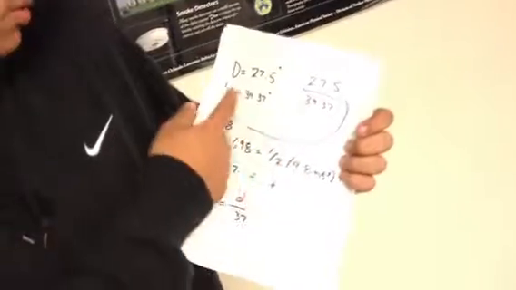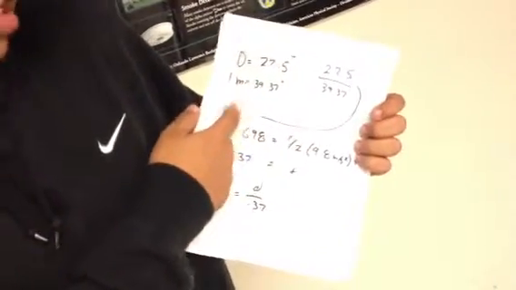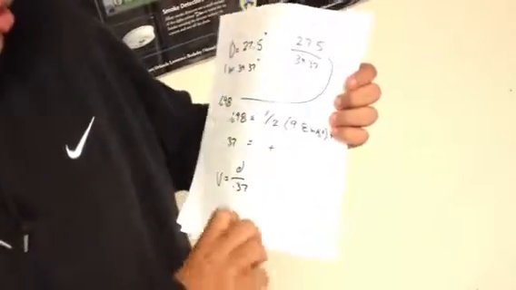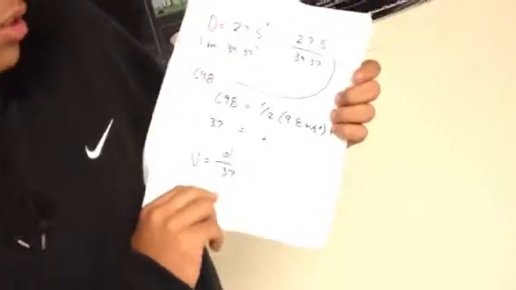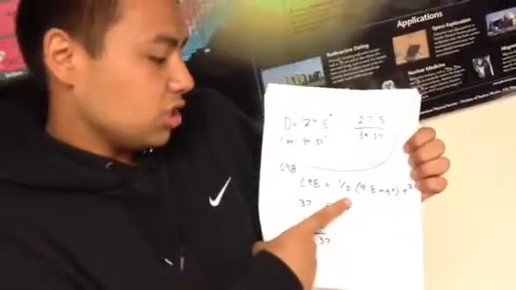But we want it in meters, so we know that a meter equals 39.37 inches. So what we did was we divide 27.5 by 39.37, and we got 0.698 meters. So we plug that into our equation.